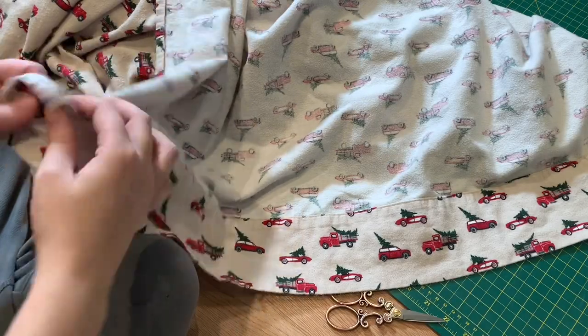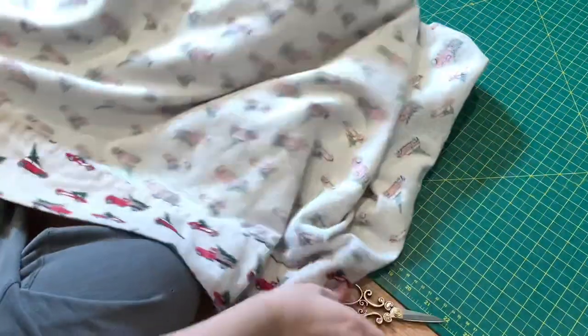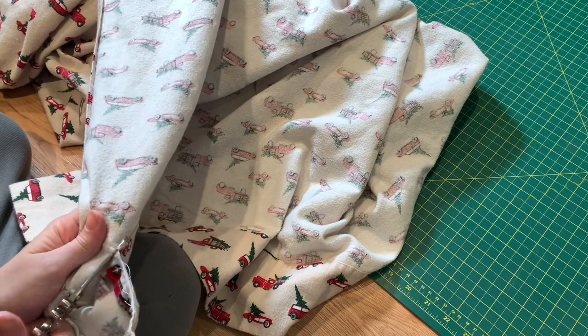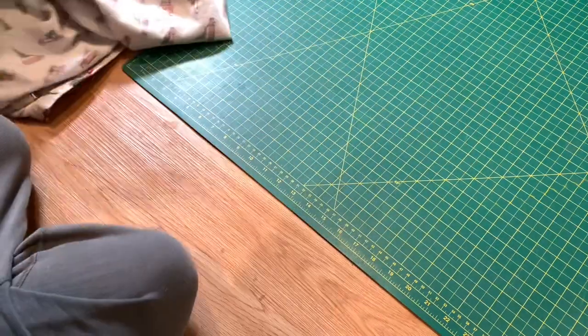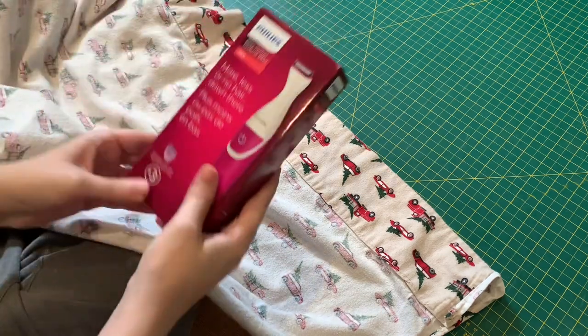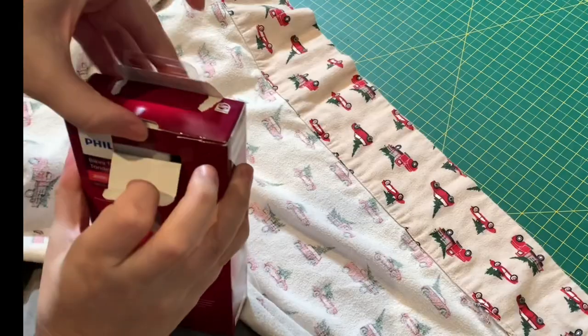So I want to open up my side seams and this seam here to get as much fabric as I can, and I had already started going around with the scissors. It's my normal way of just slowly snipping and pulling until it all comes apart. And then I remembered that I ordered this thing I saw on TikTok where you can use a trimmer — so I bought one on Amazon, the cheapest one I could find, and I want to see if this actually works.